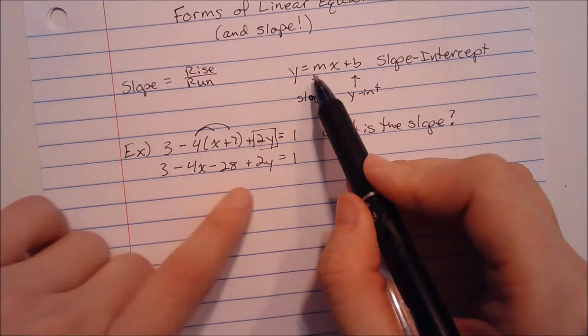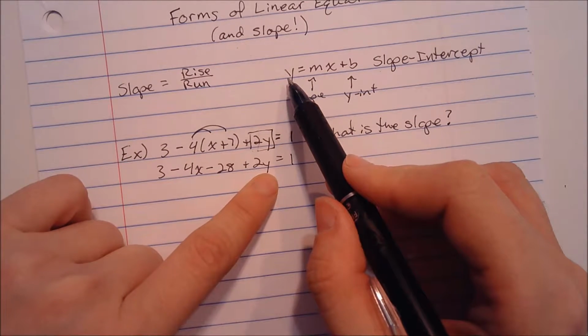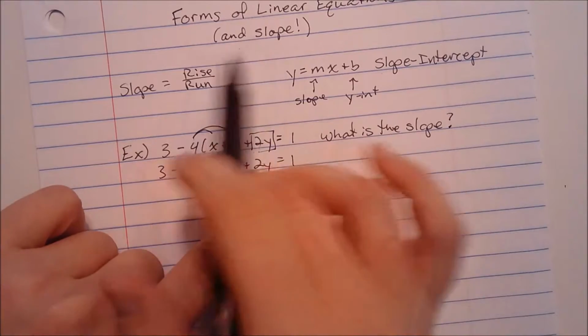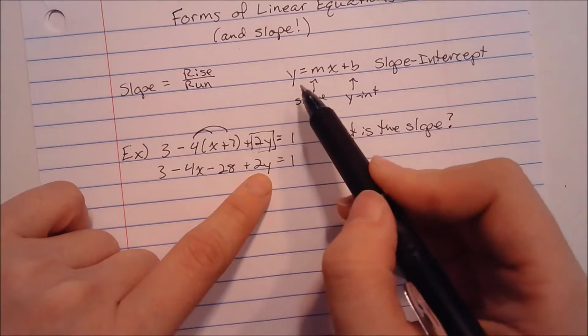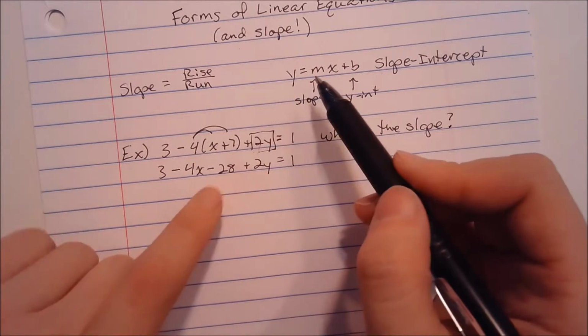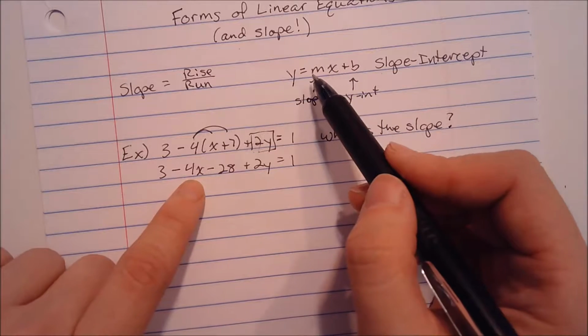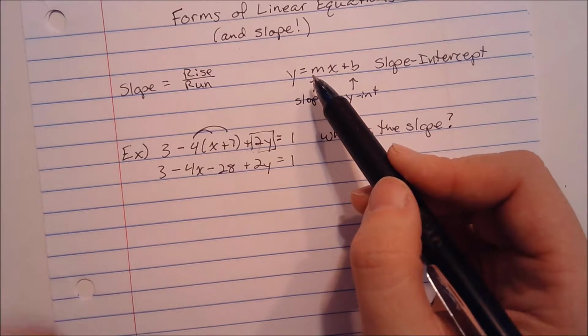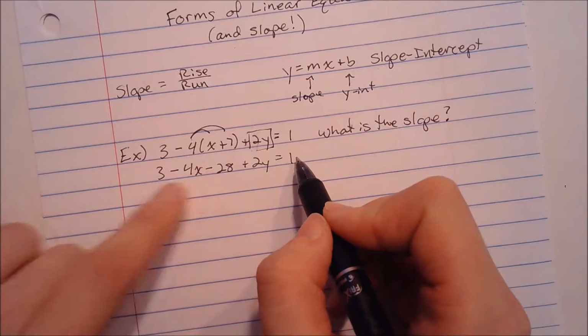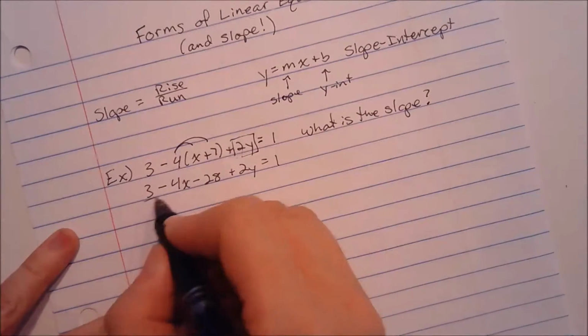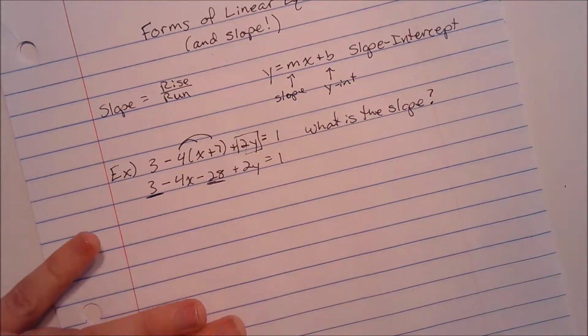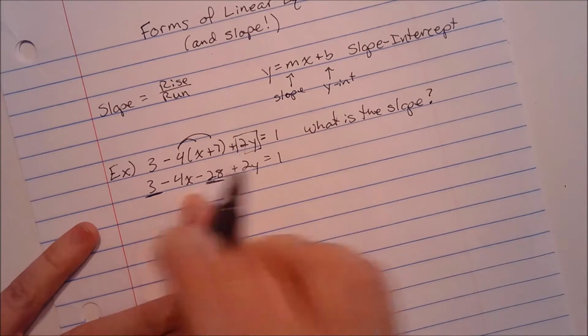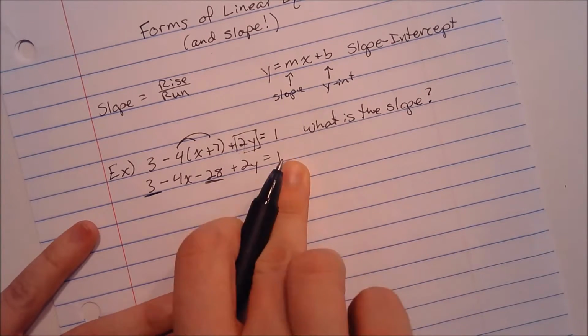Notice that my y is almost by itself. I need to get everything else away from it, and then I'll need to divide it by 2. But that's going to be fine. And then I've got my x here with a number in front of it, which is cool. That's what I want. And then I have all these other numbers hanging out. So these guys, I want to combine them together. And then after I do that, I'm going to want to combine it with this 1 over here.